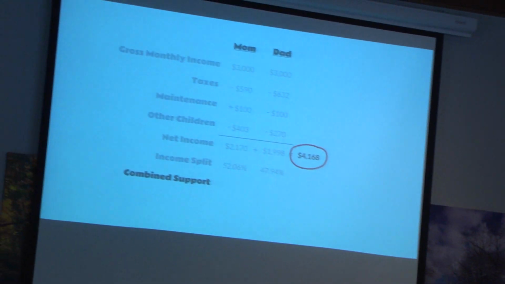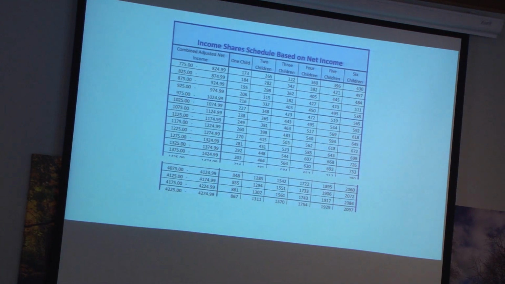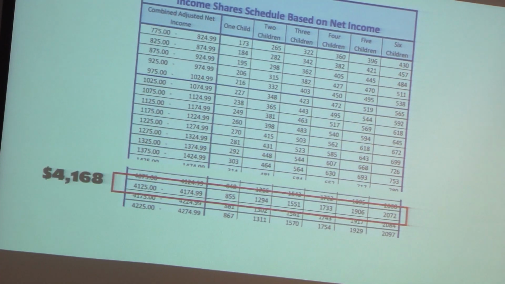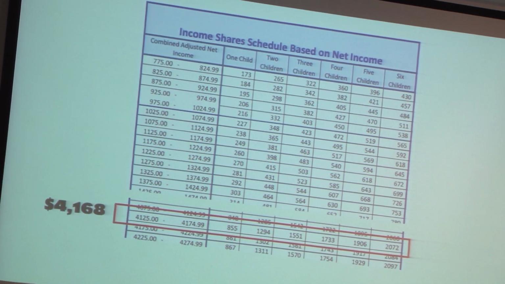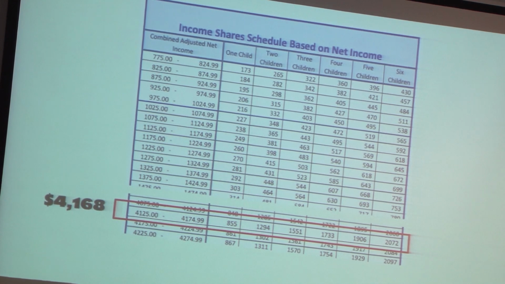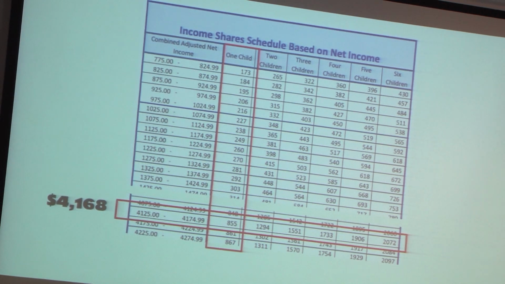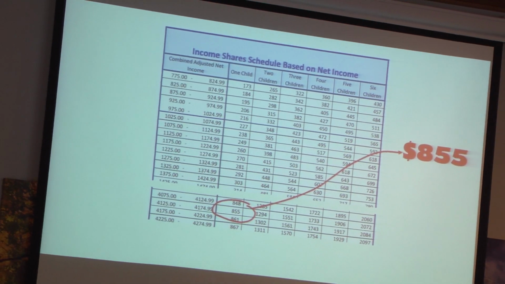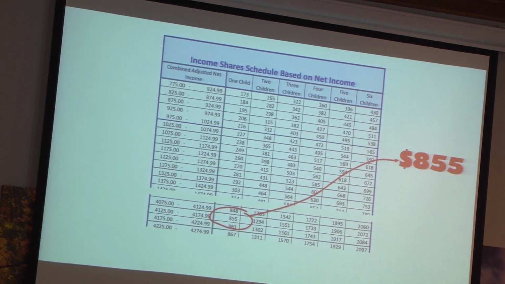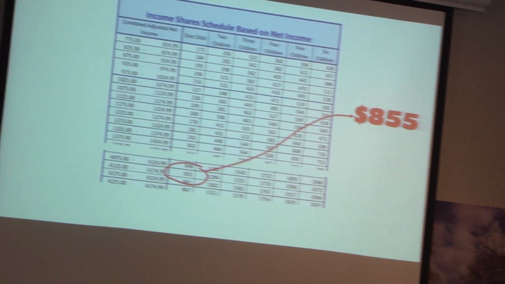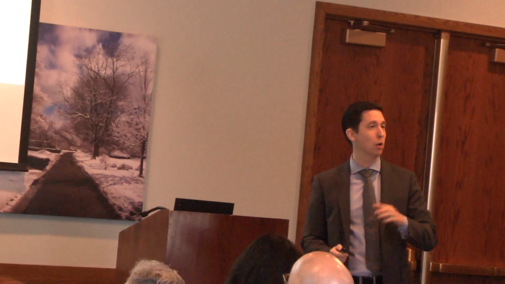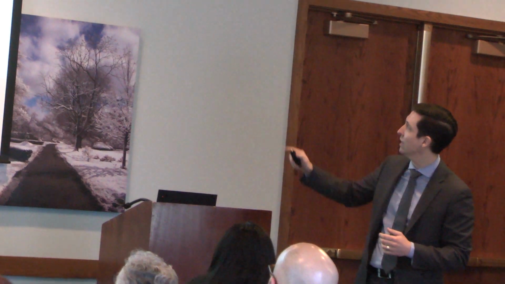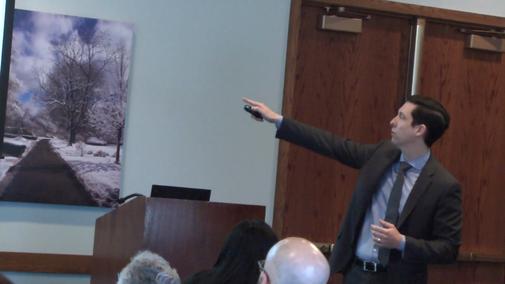For that, we're going to look at the combined income for the parents, and we're going to go to a chart that HFS issues, and we're going to find their income on the chart. So you'll see that they fall into this category right here. And in this hypothetical scenario, we have one child. So we're going to look at that individual column. And we see that for this family, they should both be spending $855 each month to support this child. So that's for the essentials, right? Housing, clothing, and food. Dad doesn't pay the full amount, though. He pays his percentage share, because this is an income share statute. So we look at his percent of income. Well, we're going to calculate mom's this way.